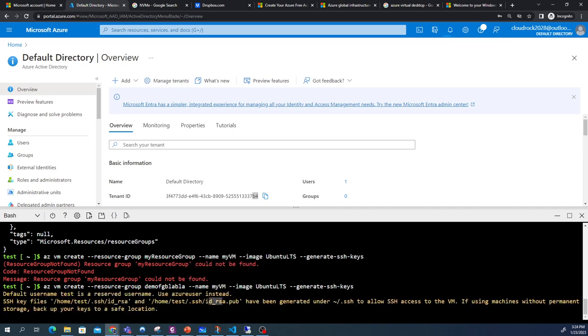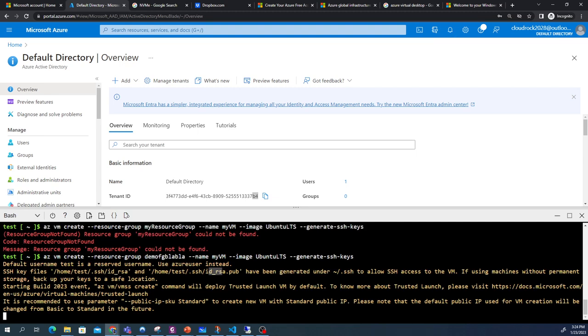Okay, and that's it. So it will create it for me and generate here where I am. This is my public key, and after I need to use PuTTY to generate my private key and my public key. So this is how to do it. Is it clear for everybody?